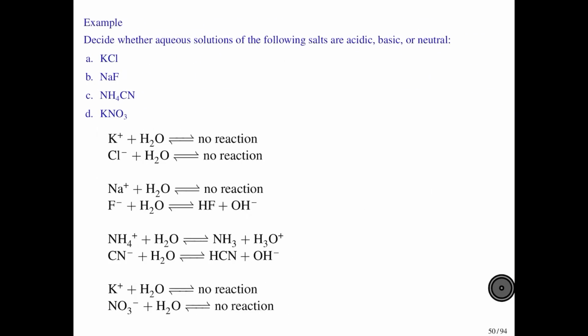So this example is kind of like what you're going to have to do for the assessments. You can imagine problems where you're given a set of 5 salts, and the question is, which of these salts would give you an acidic solution, or which would give you a basic solution, or a neutral solution. And so you have to be able to pick apart the salt and determine whether or not you're going to have hydronium or hydroxide or neither at equilibrium. And so let me show you my process for doing that.